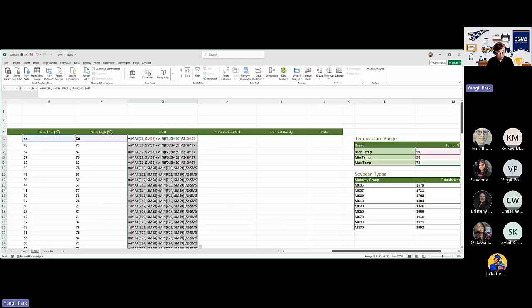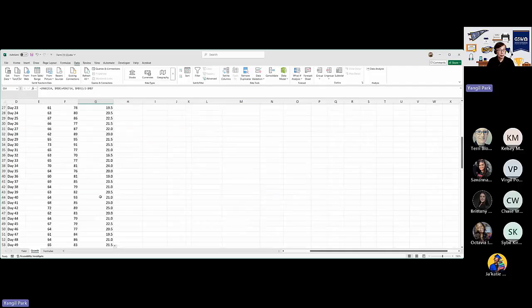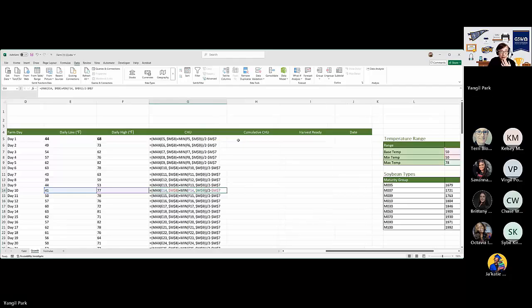All right. See what happens. There you go. 911.5 went all the way. Okay. Right? Any question about this? I think this can be a little bit confusing because again, we're using max between two numbers. So we want to make sure this temperature does not go below and also does not go over maximum temperature, which is 78. Then divide by 2. Again, you don't have to worry about why divide by 2, because that's how they came up with it.